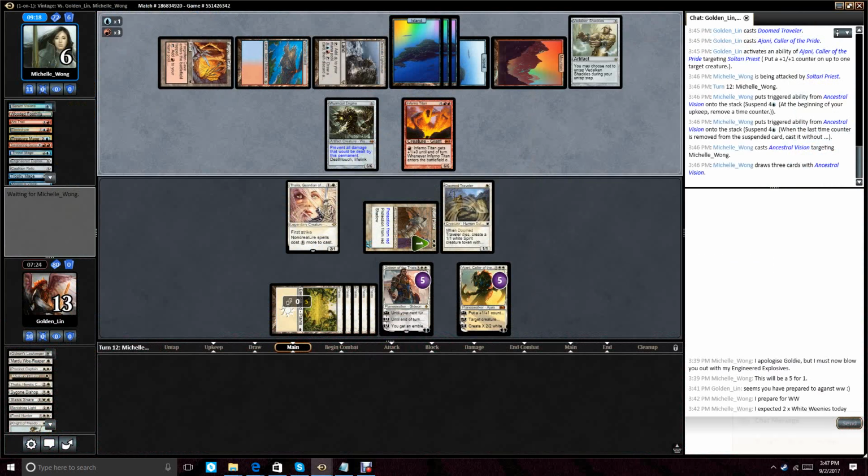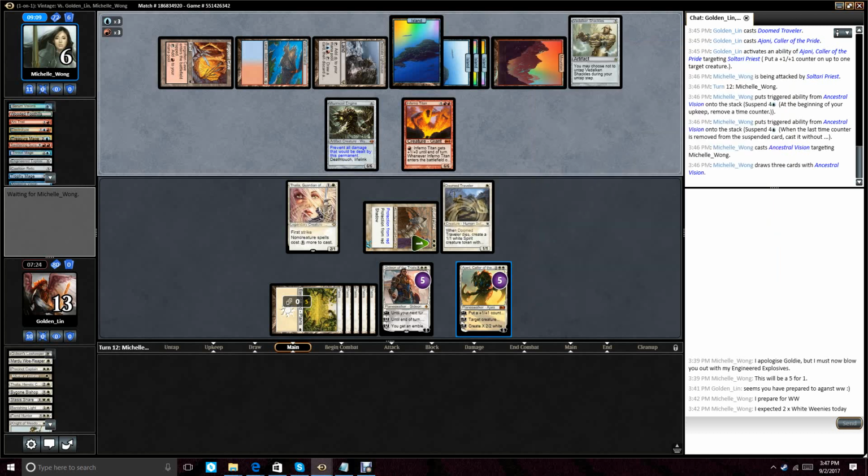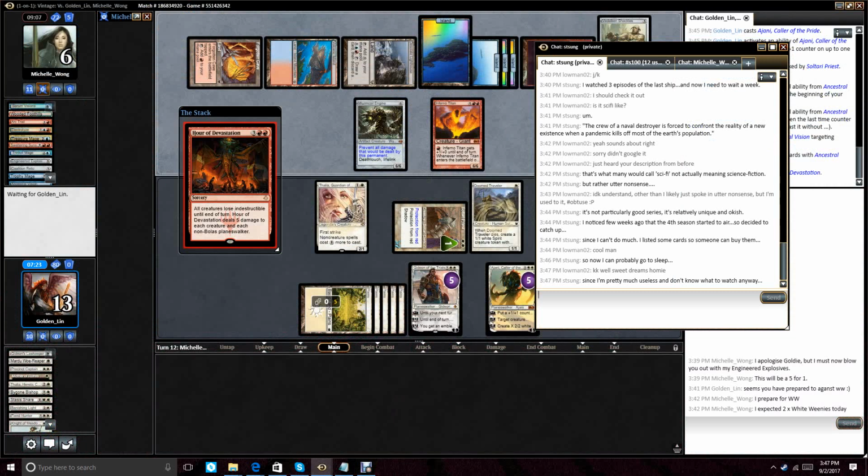All right. Hour of Devastation. Well, that's a hell of a draw. That's obliteration in its finest. I mean, I'd laugh if he drew a sword. Equip sword, kill. Equip sword, kill works.